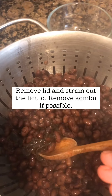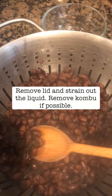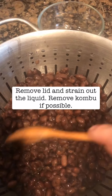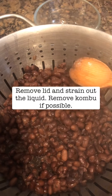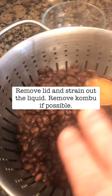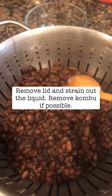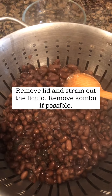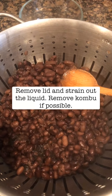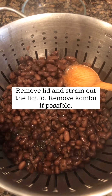Kombu is a very strong seaweed and you can end up having really strong cravings for sweet things if you eat too much of it. I might just leave it in since it's kind of disintegrated at this point. From here you can add vegetables, salt it — it can be very simple, make it into a soup. I'll show you eventually how you can make many different dishes with beans; it's really great soluble fiber to have.